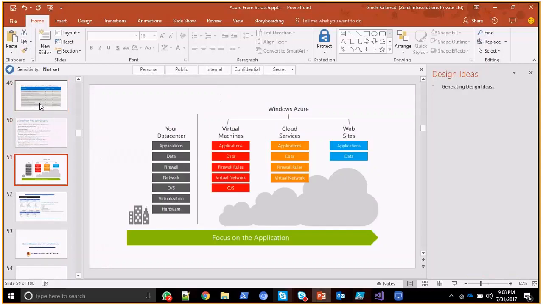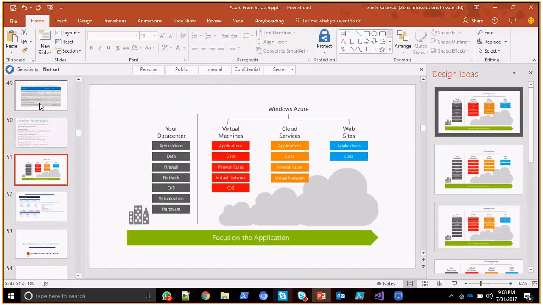We talked about virtual machines, and we tried to understand the difference between PaaS and IaaS. I took a cloud service as the PaaS example, and virtual machines as an IaaS example, IaaS services from Azure. For IaaS, the level of changes you can make to the software goes down to the OS level. You can change the OS as well.